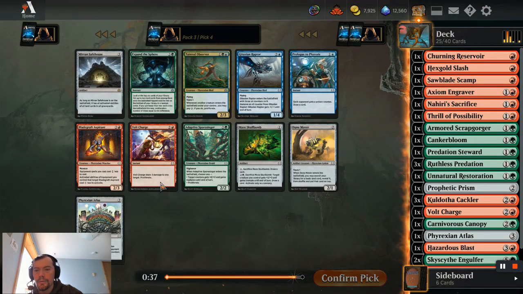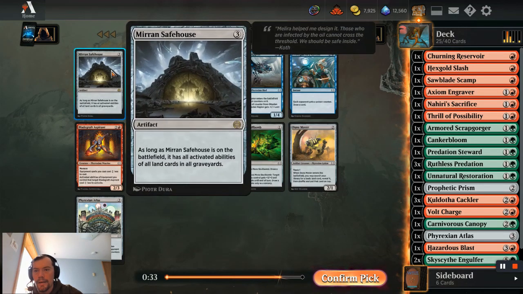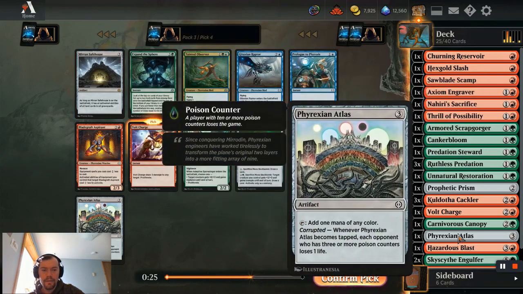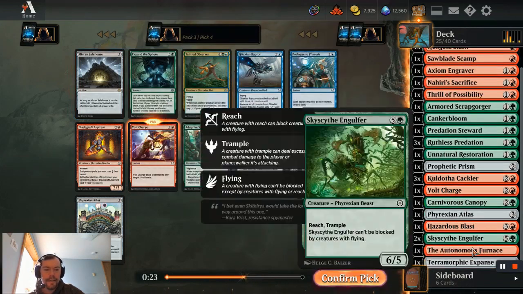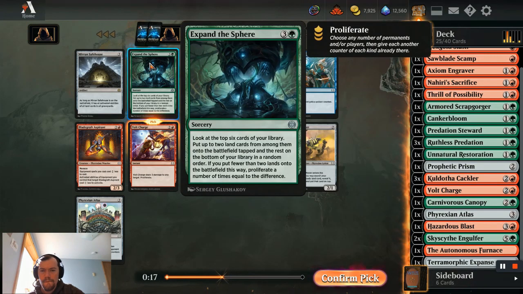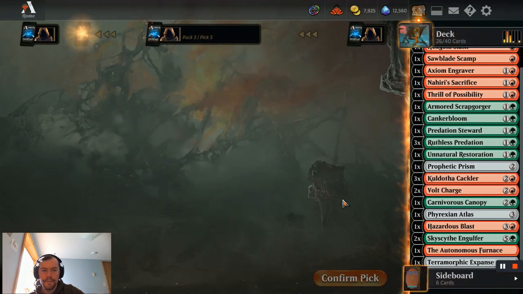Alright, let's see. Ooh, another Bolt Charge. That's a good pickup. We'll happily take that. What does this one do again? So I can... I guess if I had one of the rare lands, I don't think I do. Yeah, Bolt Charge I think is an easy choice here.